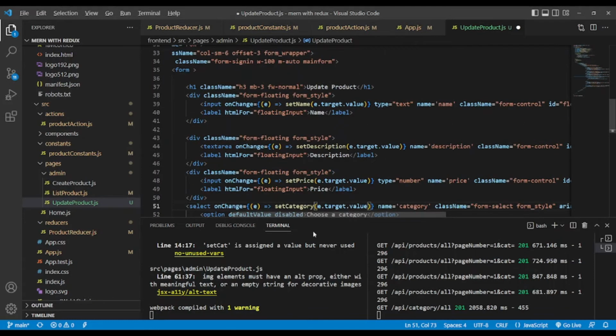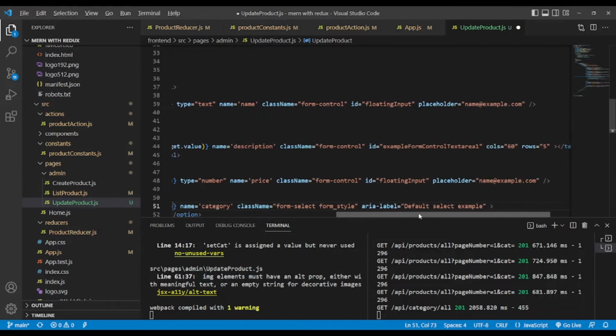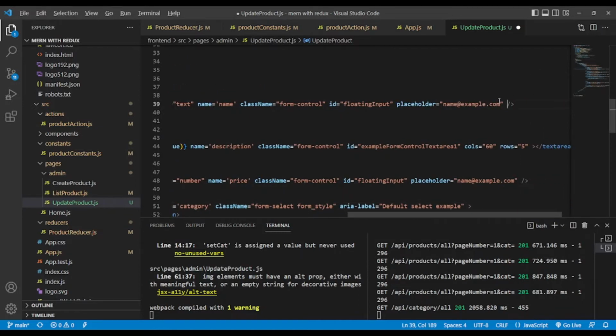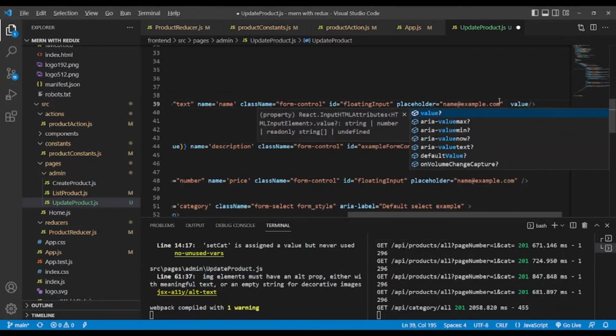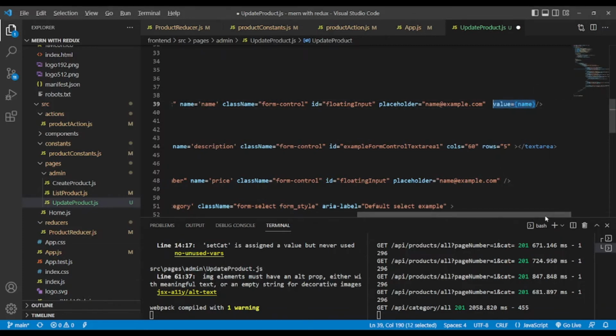After that we need to make them controlled components with value. This will be name. And let's do this for the other component.